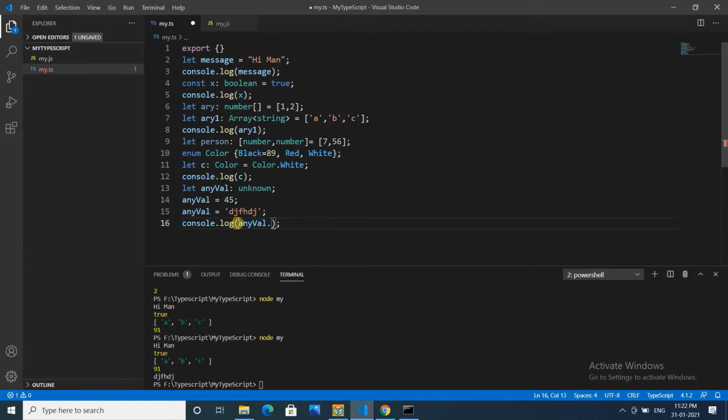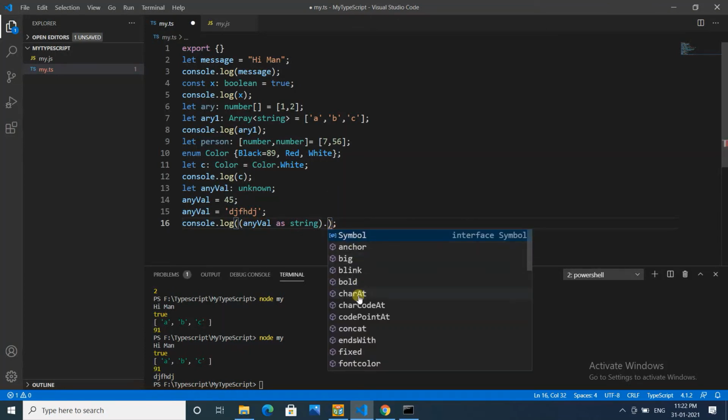In order to do type inference, what we can do is mention any val as, let's say, string, and then if we put dot, we will see the string specific functions applicable.